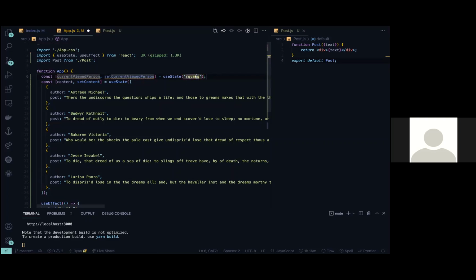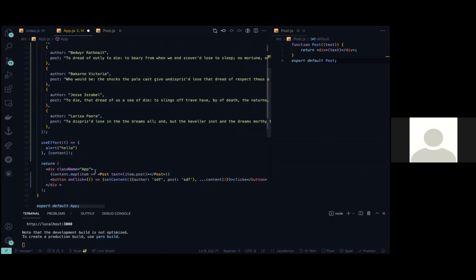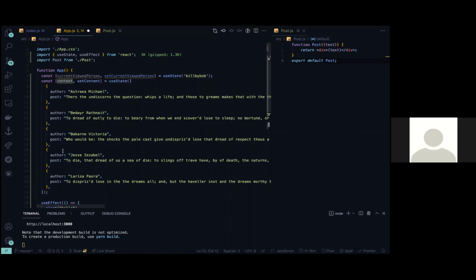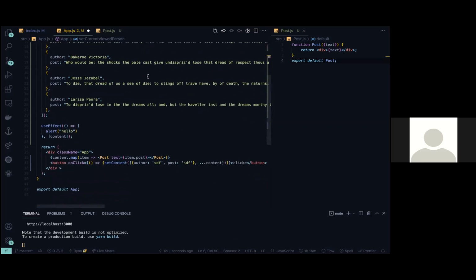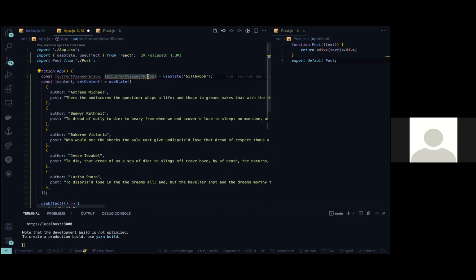And then whenever you go to someone else's profile, maybe their name is Billy Bob or something, then you should have this useEffect here that constantly listens to it. So once the current viewed person changes, maybe you want to make an API call to your backend database to get new information about this guy and stuff. So it's a way to listen to this kind of stuff. But yeah, this is the basics of useState and useEffect.